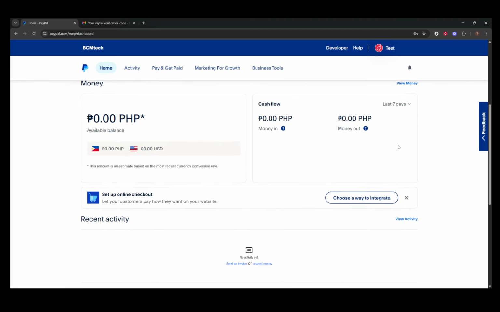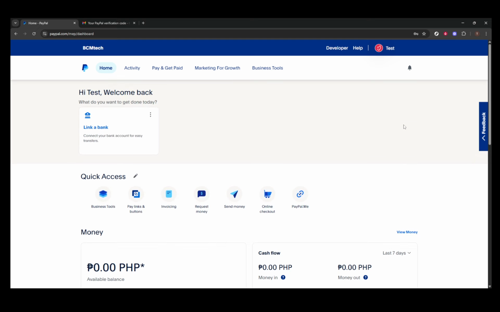For this step, use a desktop or laptop browser for the best experience. Log into your PayPal business account as you normally would. In the top right corner of the page, you'll notice a gear icon which represents Settings. Click on this icon. From here, make your way to Account Settings. If you're having trouble finding it, note that sometimes it can be listed under Profile and Settings, so double-check those sections.